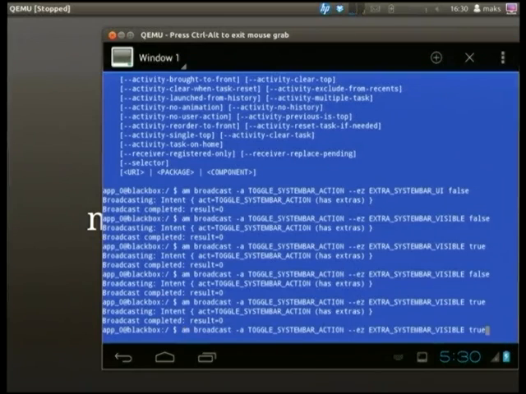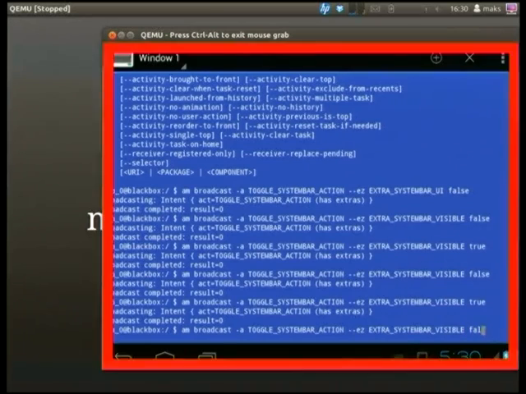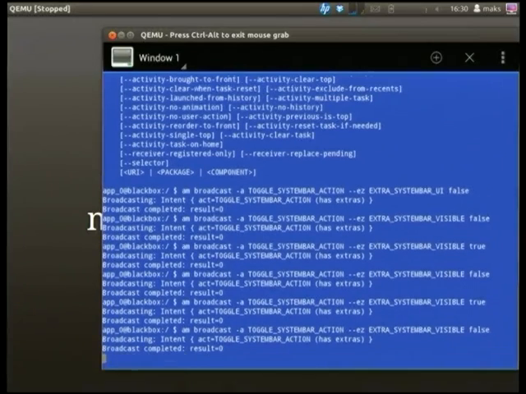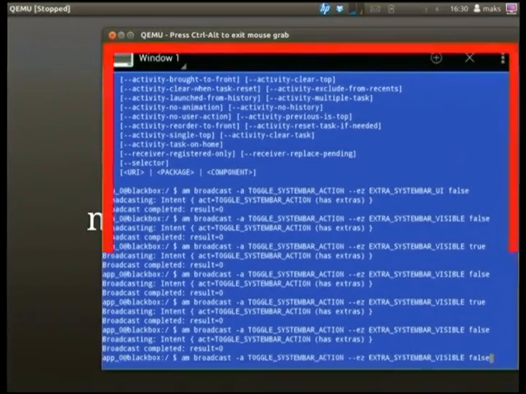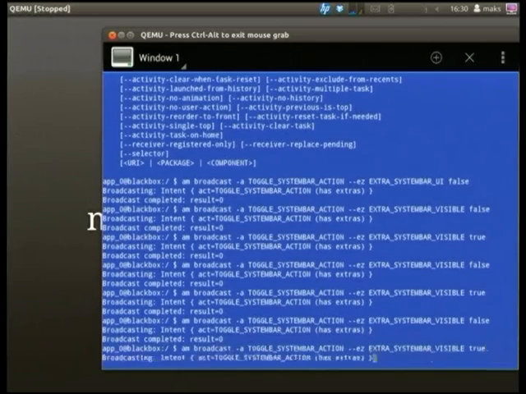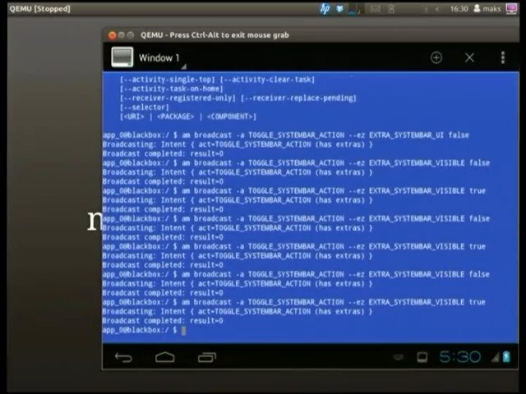So what I did was, this is basically sending an intent. This is just a debug command to send an intent called toggle system action bar with an extra bit of data, whether it's true or false. And if I just change that to false, hey presto, no more system bar. Do it true, back it comes. So basically, my app can just send that when it fires up, away goes the system bar, and to the user it's basically a full screen application.